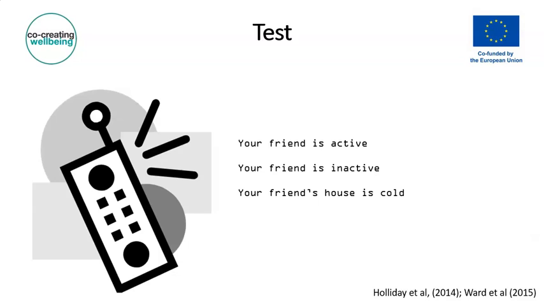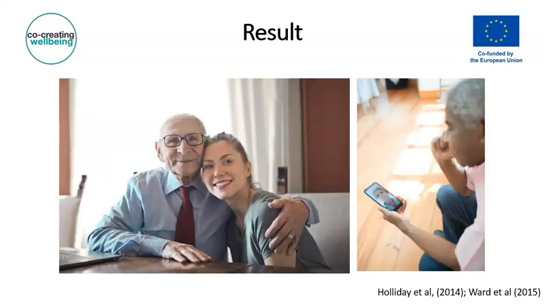So we tested this service with 12 families across the West Midlands, and we had 12 homes, 14 main users because 2 of the homes had couples as the main users, and between them we had 19 carers and responders. And 3 of our families had a main user with a diagnosis of dementia. It was very early stage dementia, so they were still able to live at home safely and understand the service and how it worked. And we asked them to trial the service for 12 weeks, and we interviewed them at 6 weeks and at the end of the trial, and asked them to keep a diary during this time so they could record their thoughts and experiences.